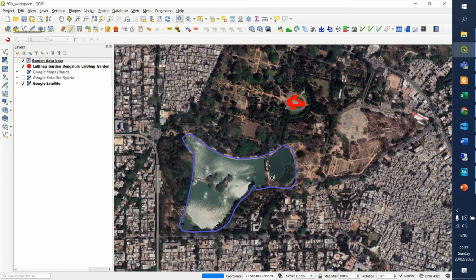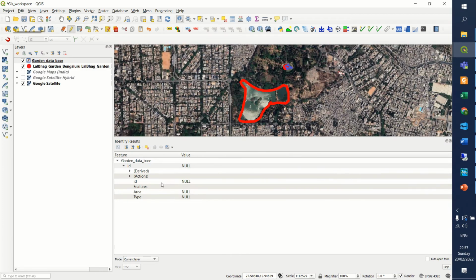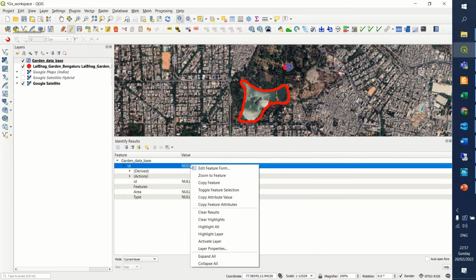And this is a lake, so again I will select the polygon. I will click on this, first left click, then right click. Once you right click, this will pop up, and then choose edit feature.